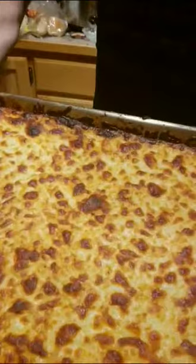Holy motherfuck. She's done. Oh. Would you look at that perfect fucking color.